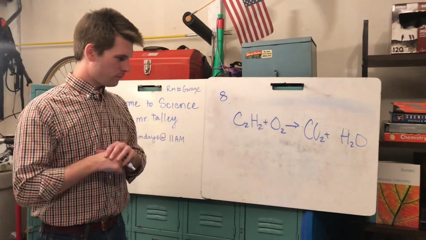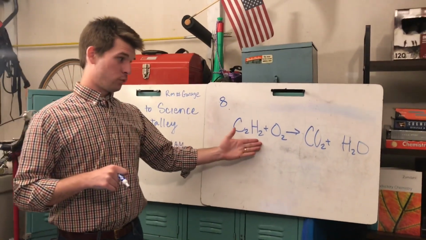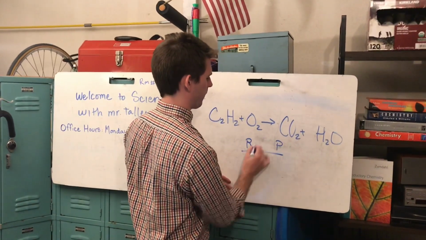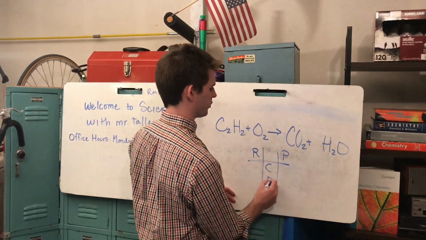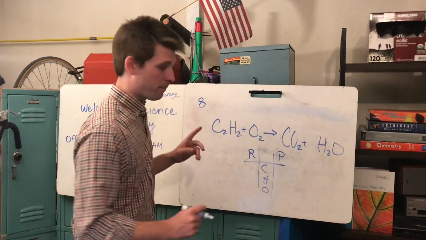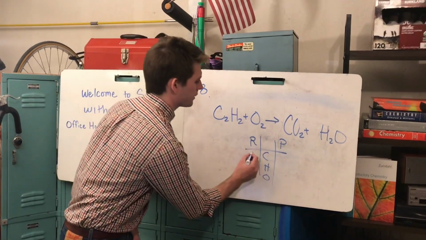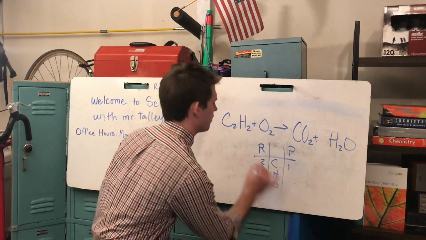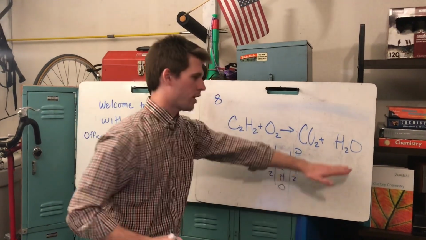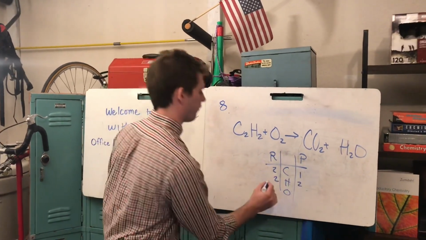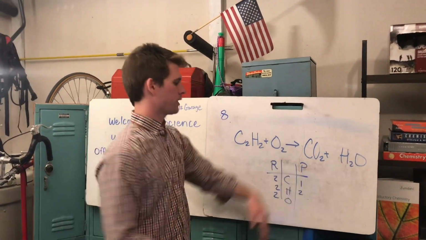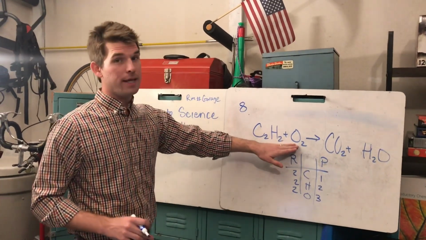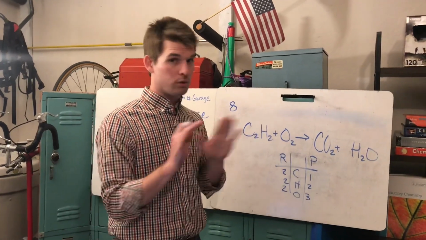Okay. So what's going to happen? We got to balance this. Let's do the reactant and product table chart. Reactants, products. We've got carbons, hydrogens, and oxygens. Let's count them up. Okay. On the left, we've got 2 carbons, 1 carbon. For hydrogens, we've got 2, and we've got 2 hydrogens for our products right there. For oxygens, we've got 2 on the left, and on our product side, we have 3. Okay. Remember, we want to save oxygens to the end because oxygen's by itself. So we don't want to mess with that right now.